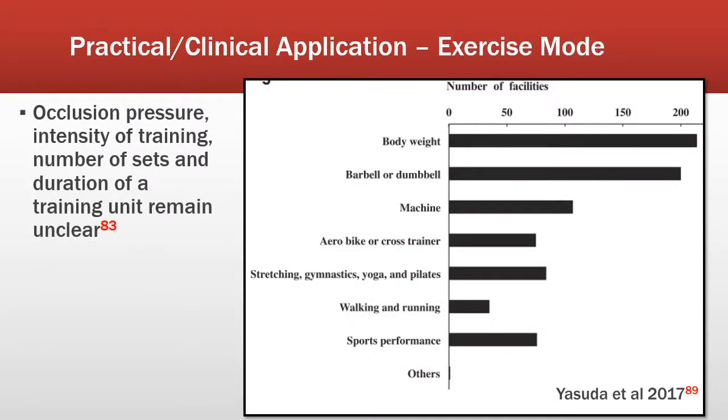You can say that the occlusion pressure, intensity of training, number of sets, and duration of training unit remain unclear. However, for the number of facilities, you can see the different modes of exercise that have been used, everything from body weight to sports performance, walking, running, Pilates even is in there. And so you can see that BFR, or Kaatsu training, has been used really across these different modes.